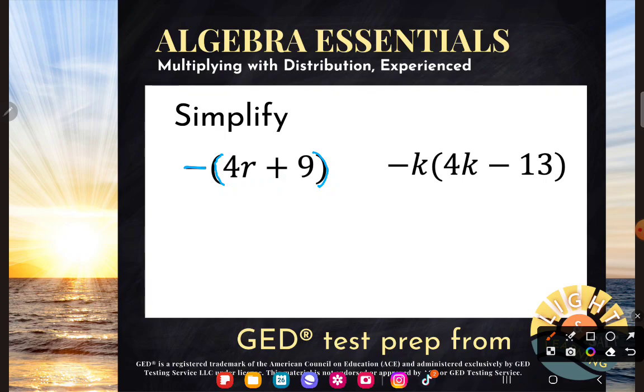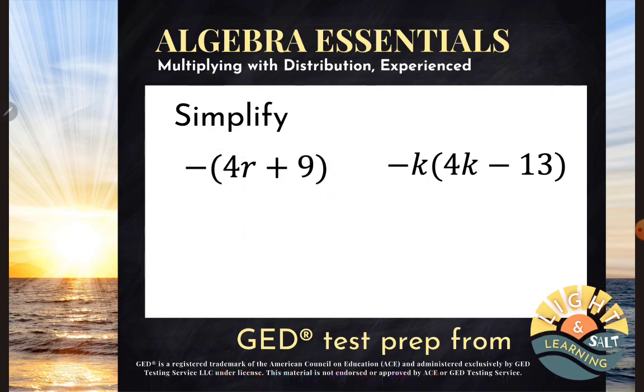One way you can think about it is as subtracting or negating the whole grouping. We've talked about it that way before. So it's basically changing the sign of every term inside the grouping. So for R, which was positive, it becomes negative. And that was a +9, so it would become a -9. But for a lot of students, that doesn't seem to make a whole lot of sense.